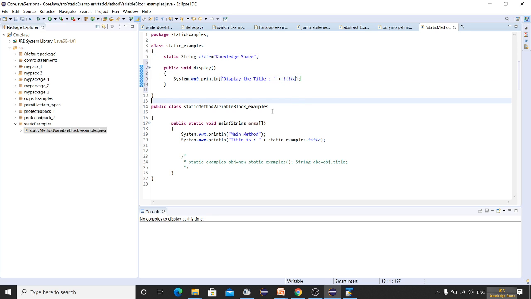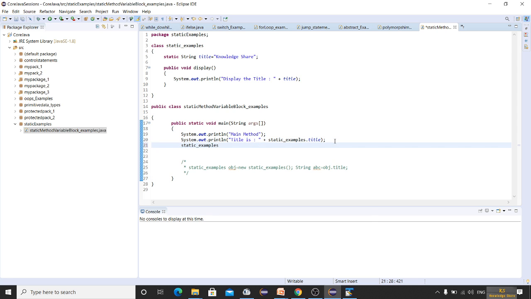So now this title will be printed here. Now let me try to access this method. I'll call it as static examples dot display. See, I'm not seeing anything, right?